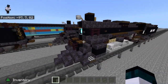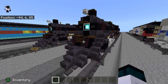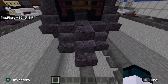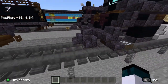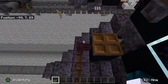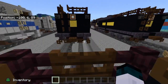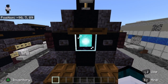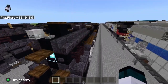So let's say you had the whole thing done and you wanted to make it look more like the movie. What you're going to want to do is you're at the front cowcatcher. You see I replaced it with more of an old Western style, because in the movie it had one. It had a more cowcatcher style. I added the safety bar because in the movie they went behind it. You can't really because of the headlight, but if you want to role play, look, now you're behind the safety bar. Headlight replaced with a beacon and put this up there.